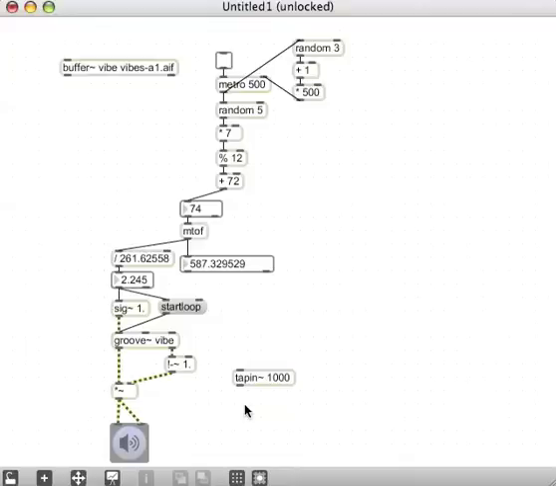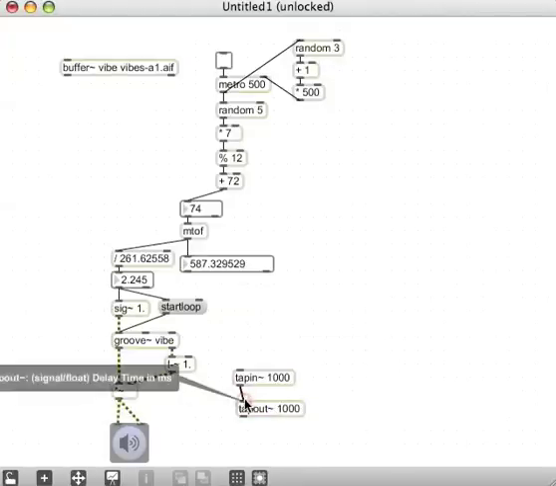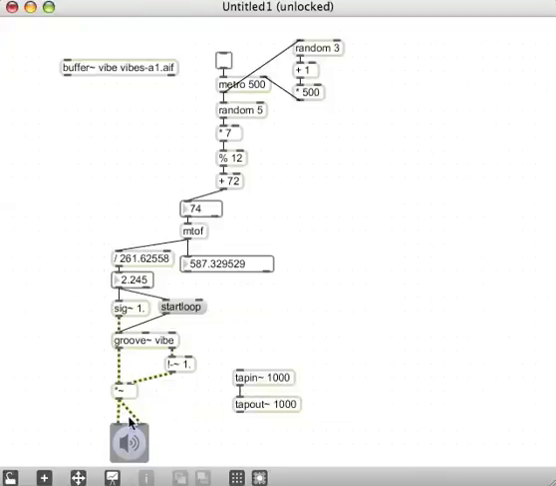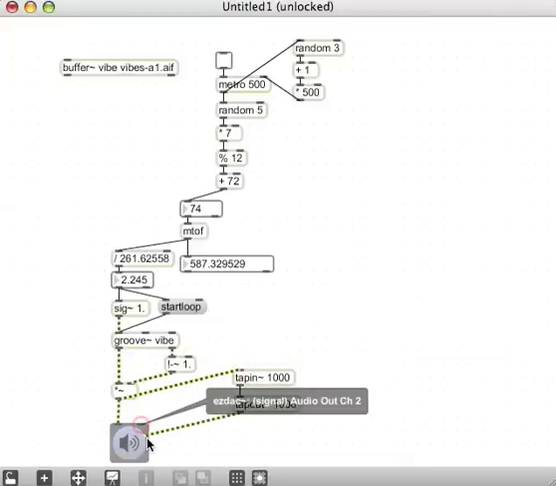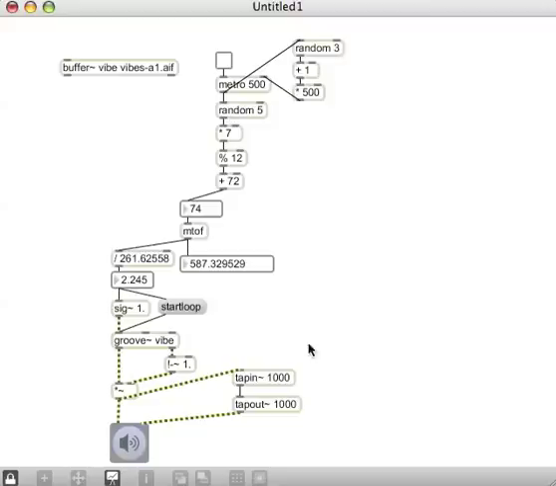Alright, and every good tap in deserves a tap out, so another new object, tap out. We can put an argument in there, 1,000. I'm going to change that delay time, but for the moment we'll just put it in there so we can hear how wonderful this thing is. I'm going to disconnect the outlet of this multiply from the right inlet of my DAC, and I'm going to have the delay come into the right channel here, so we can hear what this sounds like.